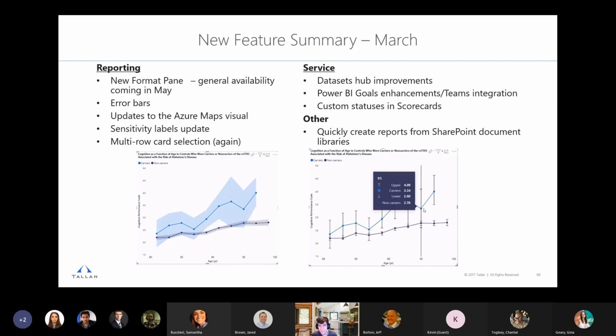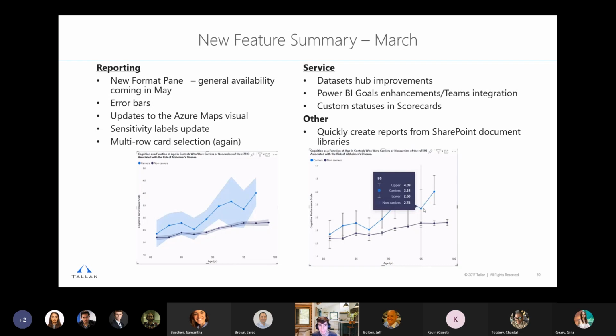So previously, there's kind of a long list of data sets that includes all data sets that you have access to, as well as all data sets that are promoted or certified within your organization. There's now an additional tab that has exclusively those data sets that are promoted or certified as kind of meant to be the place to go to explore trusted data within your organization.